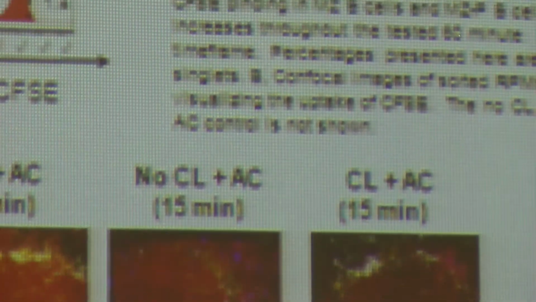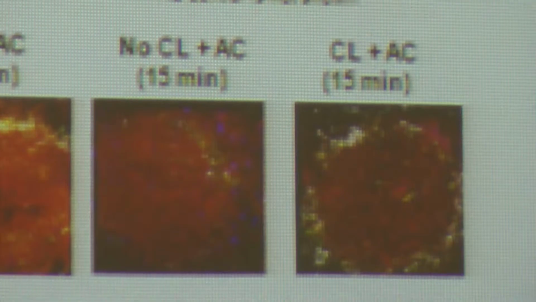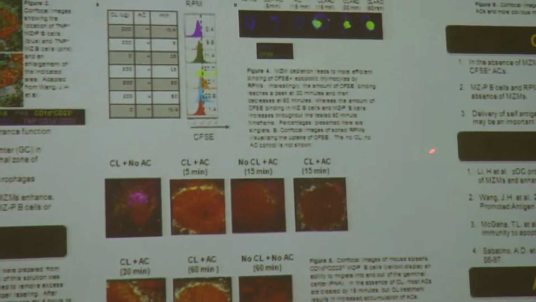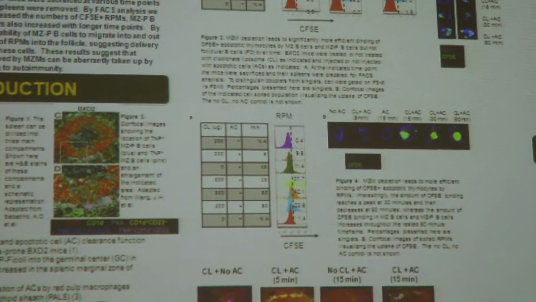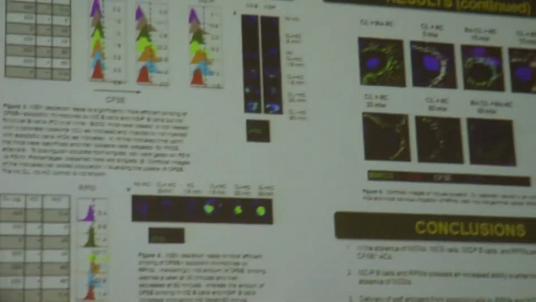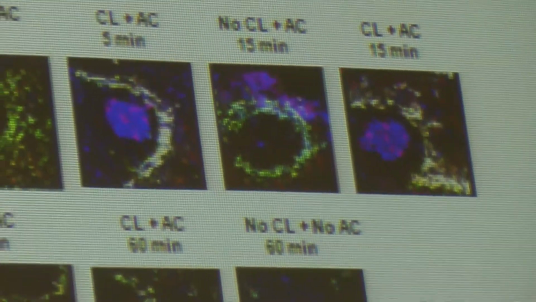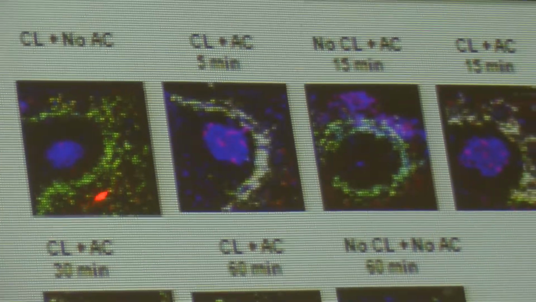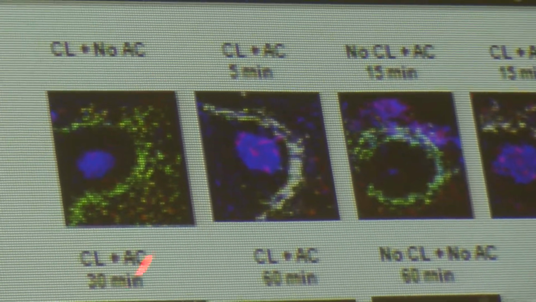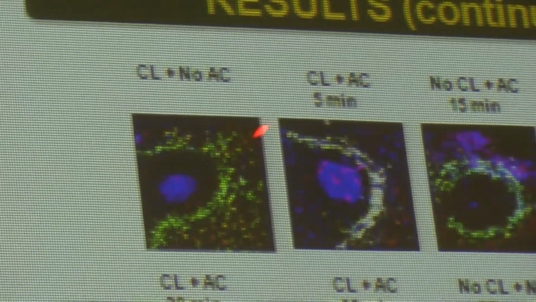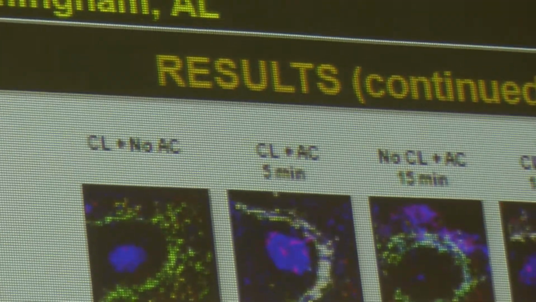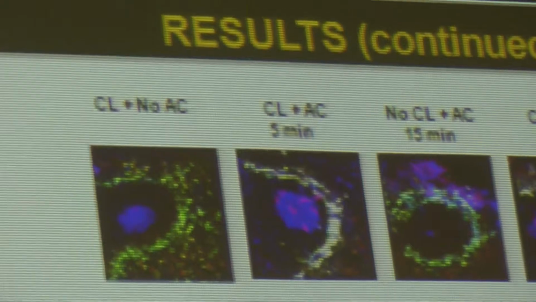It'd be good to have a MARCO staining to show they are the opposite. MARCO would be very high. Right, it's over there. There's the next one. So you might point that out when you point to that, because all you see is the presence or absence of ACs, but the no CL one up here will have MARCO, the same one. So you go back and forth between them. I had a question. This one has CL, but it looks like there's still quite a bit of these MARCO positive MZMs. No, those are pDCs, I think, aren't they? The green ones. Aren't the MZMs MARCO positive? Oh, okay. Okay, Holly, what do you think?